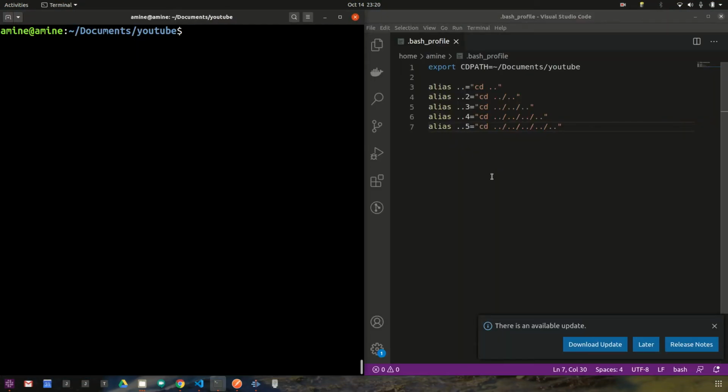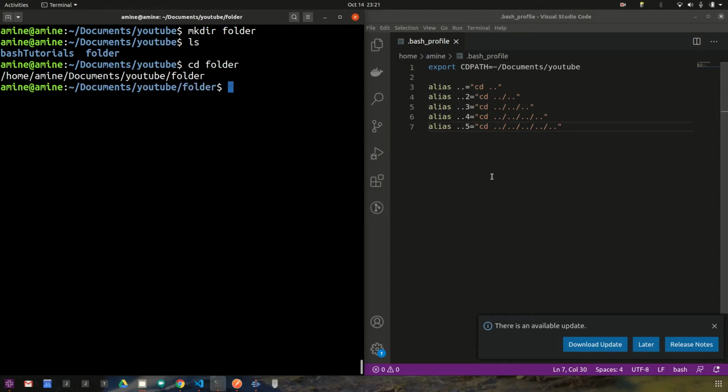So let's learn right now how to create functions in Bash, and also let's learn how to combine mkdir with the cd command. One thing that we do repetitively is we create a folder, then we go and navigate to it. For example, we do mkdir to create a folder, and then once the folder is created, we navigate to this folder. This is very common and very repetitive, and it would be really cool if we could do it in one go. For this, we're going to create a function, and we're going to make it available in all our terminals.